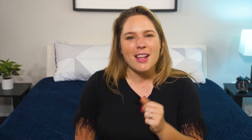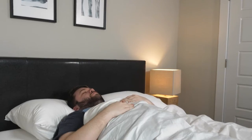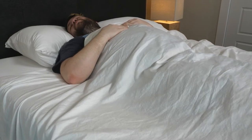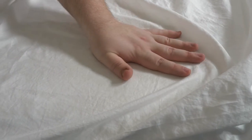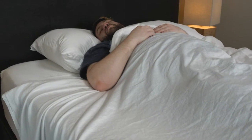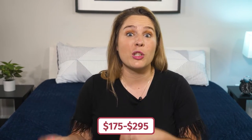Cotton sheets typically have a nice and crisp feel, but if you're looking for something that is also soft, check out the Saatva Satine sheets. These are made with 100% organic cotton, and because they're made with a sateen weave, they feel super soft and satin-like. They have a thread count of 300, which means there's plenty of room for airflow and you shouldn't trap heat. They also have 16-inch deep pockets, so you can fit even really tall and thick mattresses. Sizes range from twin to split King, and prices go from $175 to $295, with financing available.